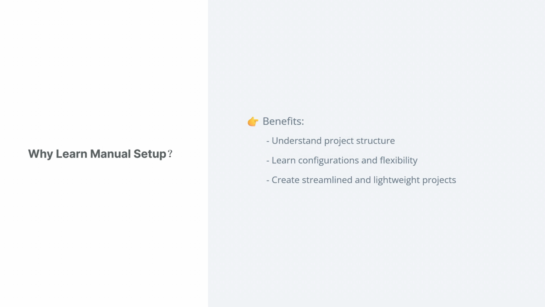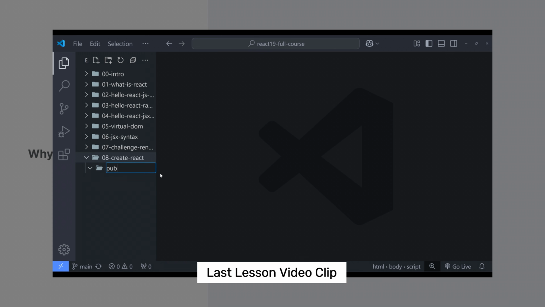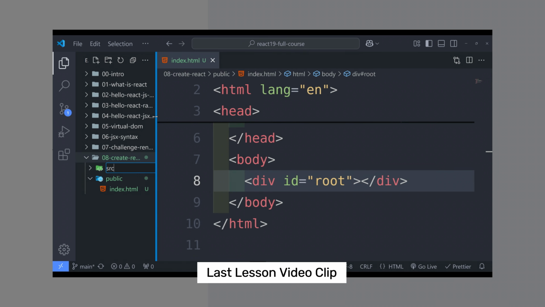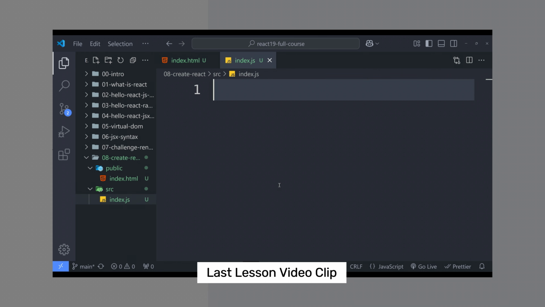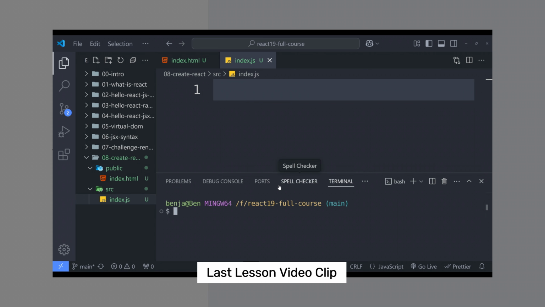Right, let's now use Vite to recreate the list project from the last lesson. Before starting, let's quickly review the traditional manual build process introduced in the last lesson. Step 1. Create two essential folders and files in the project. The public folder with an index.html file, which is the project's homepage template, and the src directory with an index.js file, which is the project's entry point. All source files are placed in the src folder.